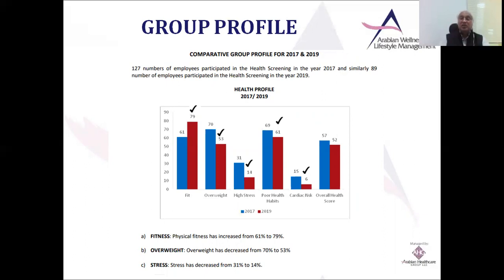In this instance, 2017, what was your status? Now 2019, what is your status? The tick mark indicates areas of improvement. And over here, we only indicated 5 parameters or 6 parameters. It gives you the financial parameters also. Improved productivity, reduced Medicare costs. So it gives you everything that a corporate needs to know on how it can get a return on investment in good health.